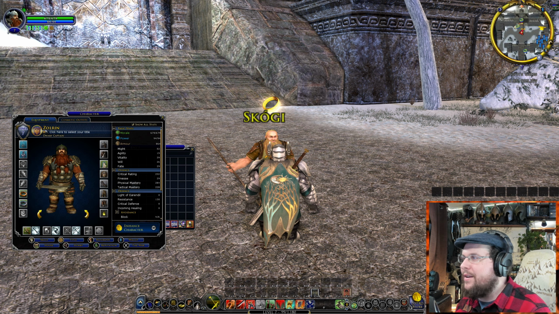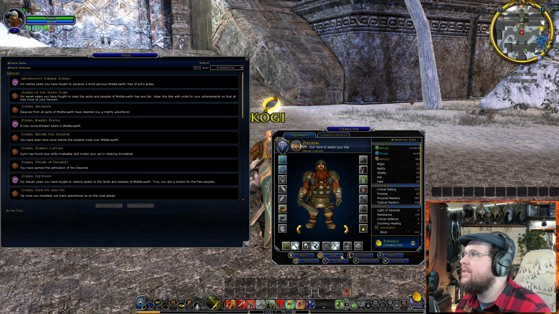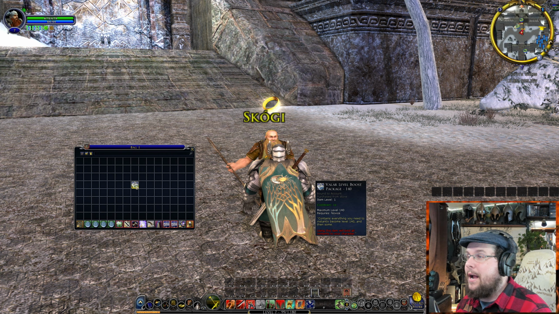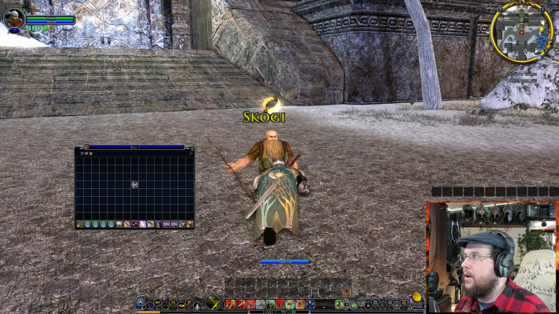So now, of course, if you went into deeds, you'd see that there is novice now in my deeds and my titles and stuff. We don't really need to go and look for that right now, though. Let's go ahead and open it up. So I'm going to go ahead and right-click it, 140. Here we go. It's going to open it up.